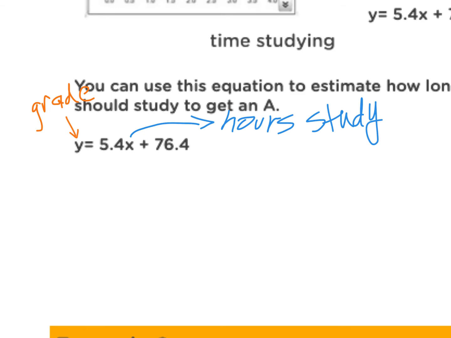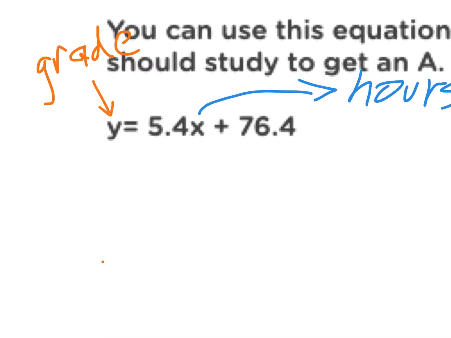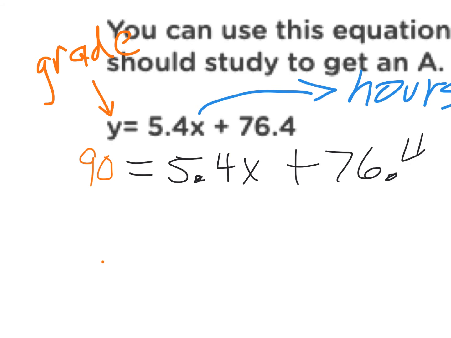So we're gonna use this equation to determine about how long I should study if I want to get an A. What's the lowest A you can get? 90. Yes, ma'am, a 90. So because a 90 is the lowest grade that I can get and still get an A, I'm gonna replace that y with a 90. So everybody else do that for me, please, on your dry erase board. We're gonna rewrite that exact same equation, but now we're gonna use it to figure out how many hours I would have to study in order to get at least a 90. So we've really just got ourselves a two-step equation here.